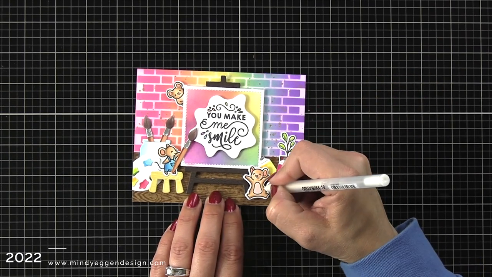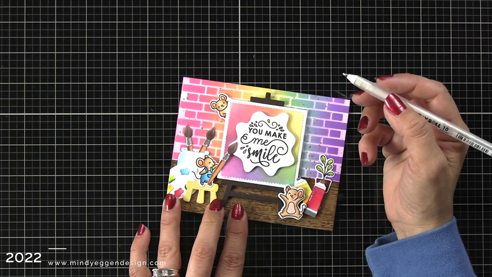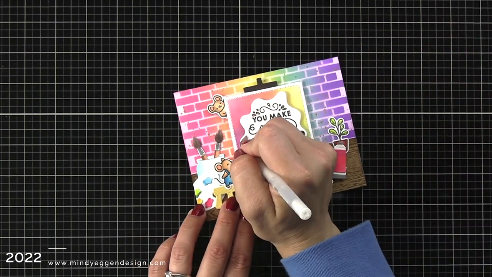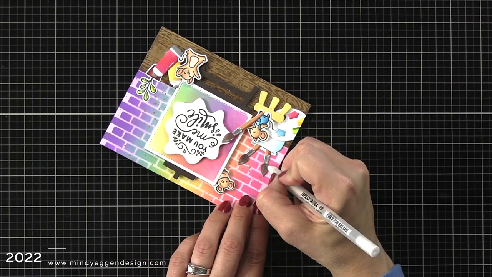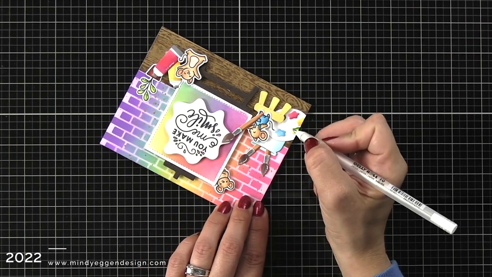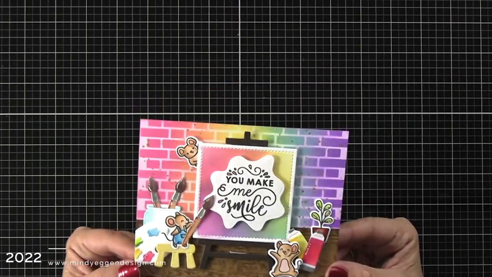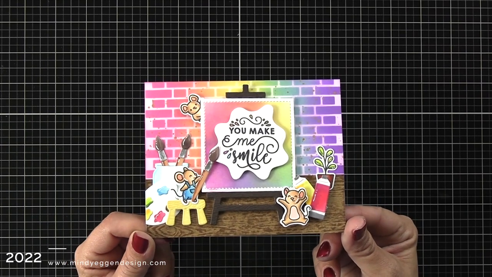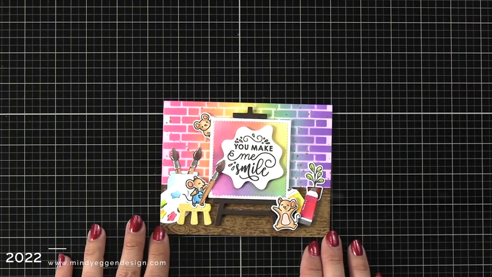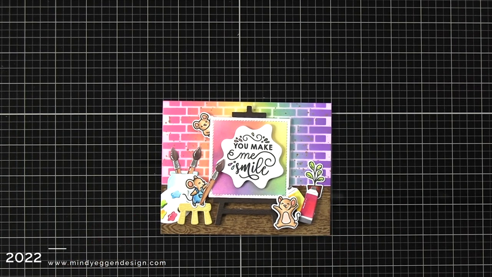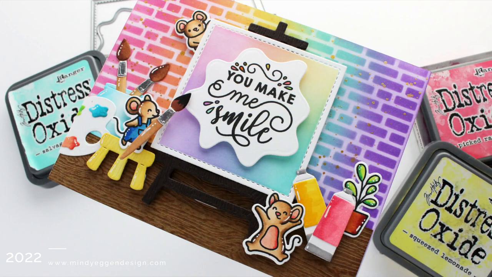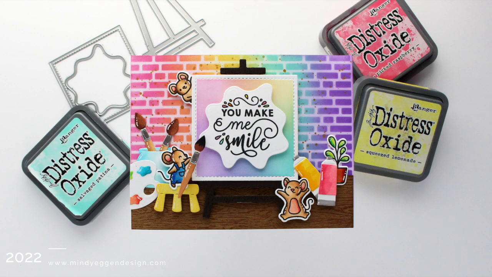This card was just using a couple elements from the summer release. There are a ton of amazing new products that came out, including a sunray stencil, which I'm very excited about. I'm going to have all of my projects that we shared during inspiration week listed over on my blog that I will have linked down below, including pictures of this card. I just absolutely love these die sets and couldn't wait to kick off the summer release with a card featuring them. I hope you enjoyed today's project. I will have all of the supplies listed down below in the video description and over on my blog as well. Thank you so much for joining me and have a great day.